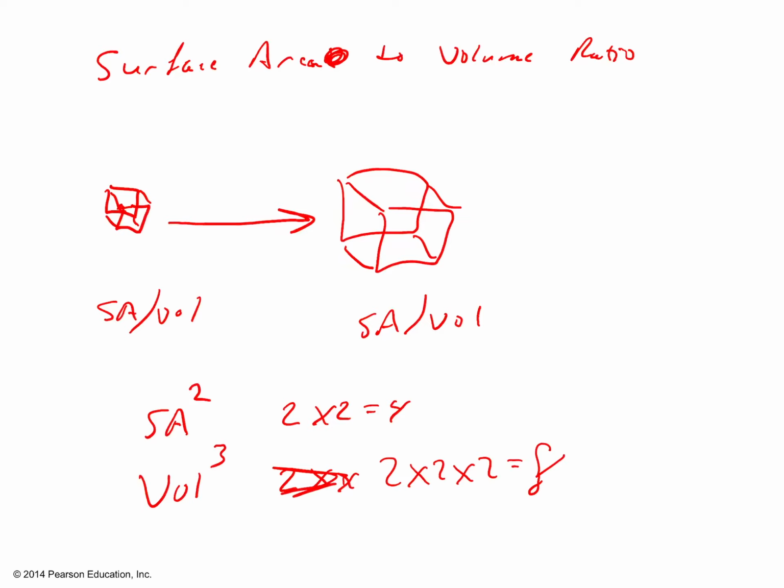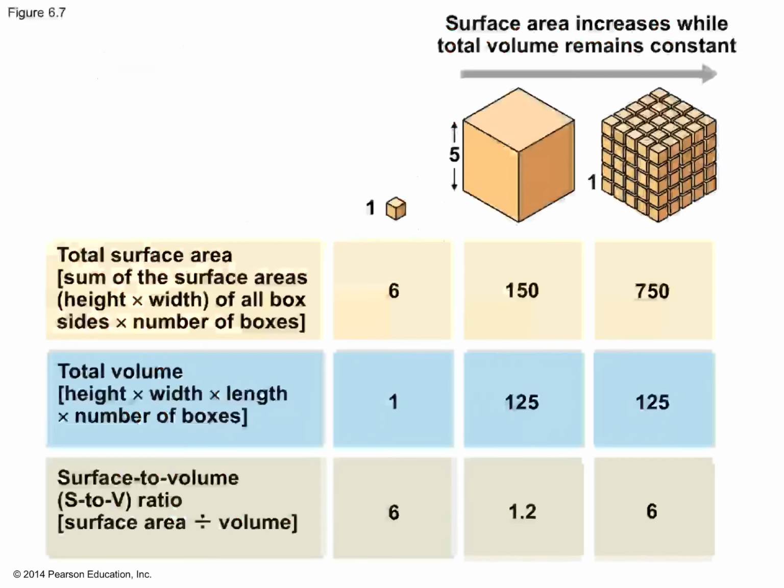Now, what about these large cells like eggs I talked about? They have very specialized adaptations that allow them to get around these kinds of problems. In fact, when you compare eukaryotes to prokaryotes, one of the reasons why eukaryotes have membrane-bound organelles and prokaryotes don't is that those membrane-bound organelles are an adaptation to increase the surface area of all the membrane while not increasing the volume so much. It helps to get around this problem. So let's take a look at this.